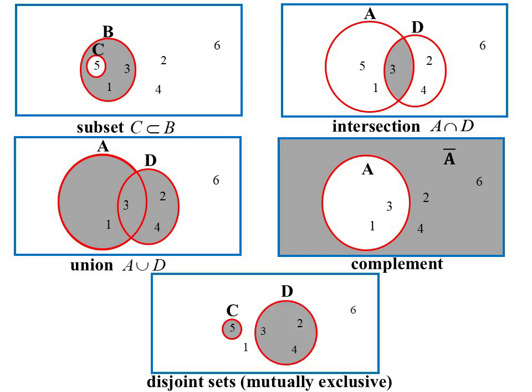And then finally, what we call disjoint sets. Sets that have no point of intersection. In probability, we call those mutually exclusive events. And you can see there's no intersection between C and D.